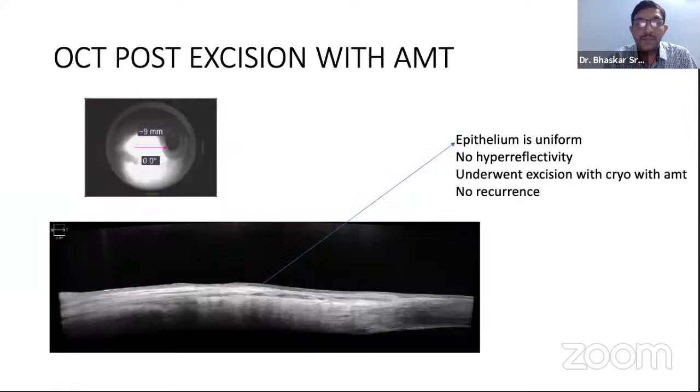involvement. So the same patient who underwent an excision, and when we are following up the patient and we've done an SD-OCT, can show you that the epithelium is of normal thickness and there is no evidence of lesion here. So the role of OCT in terms of monitoring or follow-up of patient is basically to see that the anatomy comes back to a normal anatomy. So you should see that the epithelium comes back to a normal phenotype in terms of reflectivity and thickness.